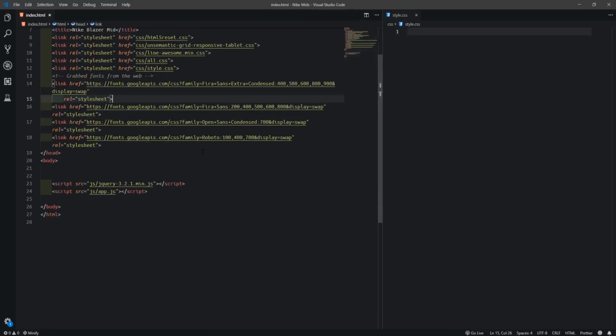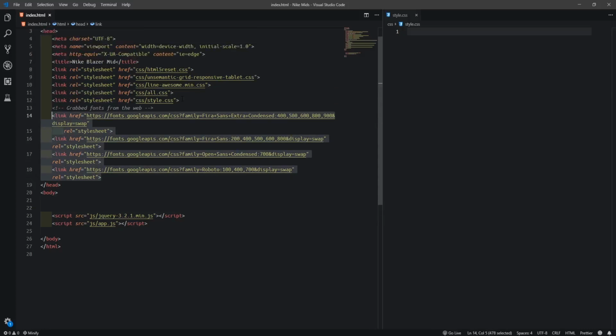Okay. So if you see this place now, I already created links to all the fonts we are going to use for this particular tutorial. And if you see this other side, the link to the HTML5 reset CSS file, then the semantic grid framework, then okay, we'll not need this one also. I'll take this one out. Or I might just leave them. This Font Awesome here, not Font Awesome one, this all.css. Then this is our style sheet with the link here.